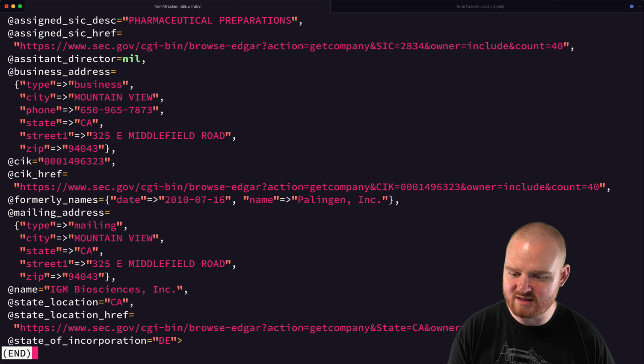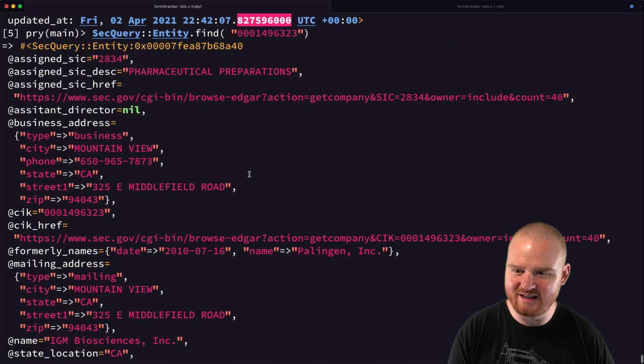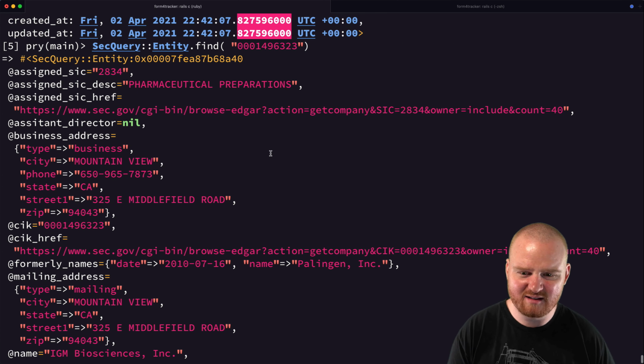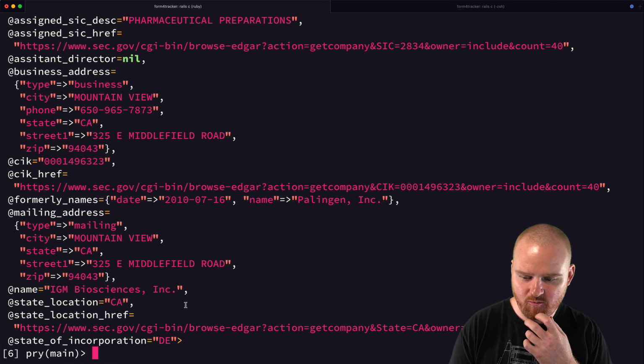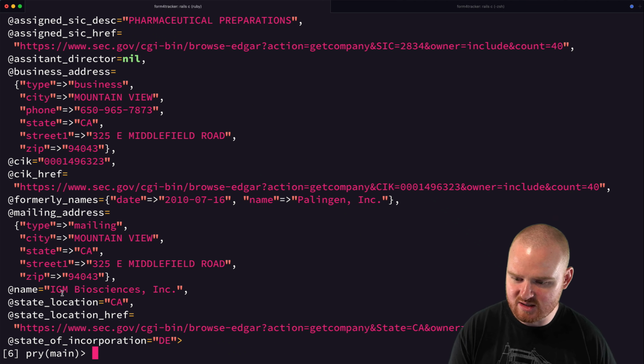What we're looking for here is the ticker, or like the trading symbol. State of incorporation, the location, the name. Is this actually a publicly traded company? I'm not familiar with this business. IGM Biosciences. Let's see if this is a publicly traded company.